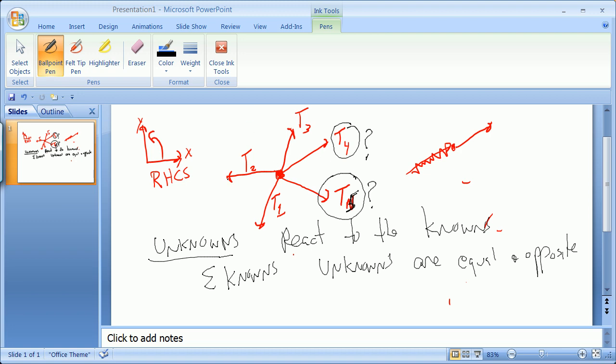Now, graphically, that looks something like this. You know that T1 is a given and T2 is given. And so you add T2 to T1. And then you have T3. And what you now know is you have to get back to zero. And so you know the sum of T1, T4, and T5 have to equal that because these all equaled. When you took this one, plus this one, plus this one, they equaled this way. And so those have to equal this way. And so what you end up guessing is that they look something like this. And so your vectors are there and there.